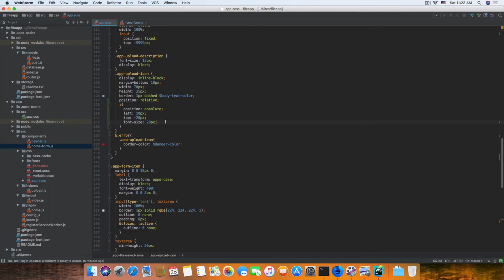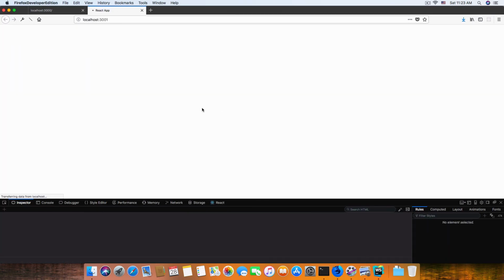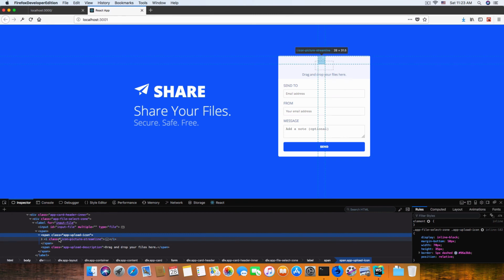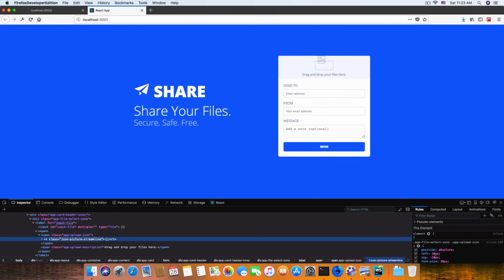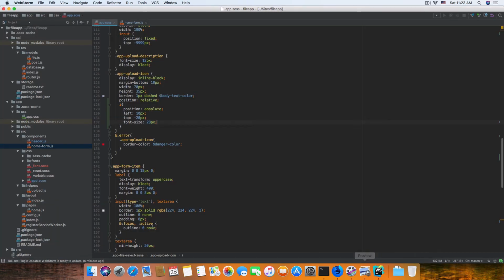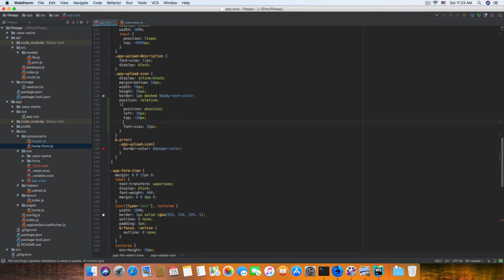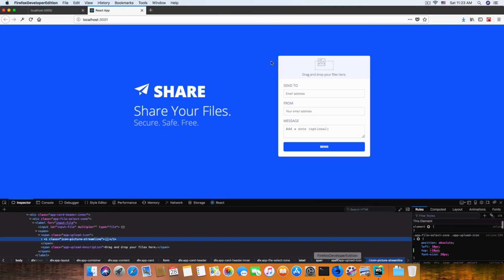Okay, refresh. Oh no, negative about 10 pixels. Right. Alright, cool. It should be left 10, top negative 10 pixels.